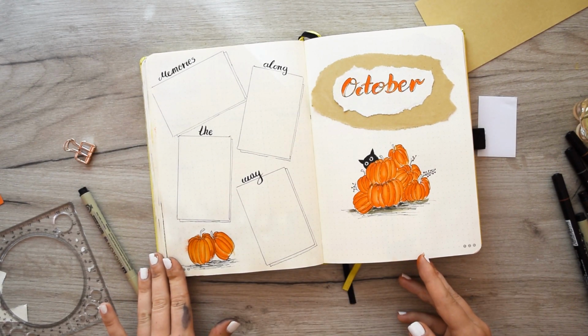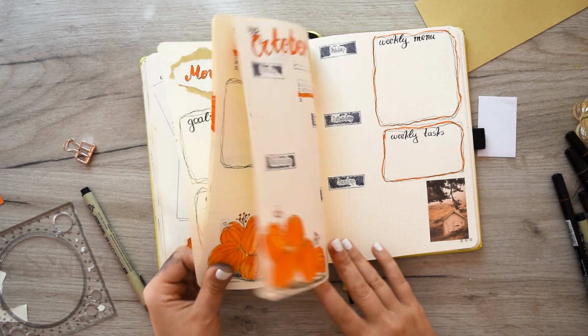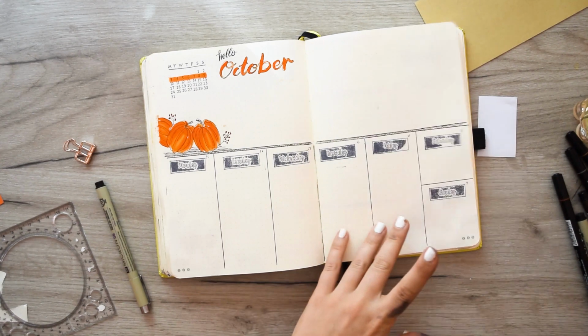Although I'm really happy with this October spread, honestly, it's my favorite so far. But yep, I think that we have a lot of spreads to cover.